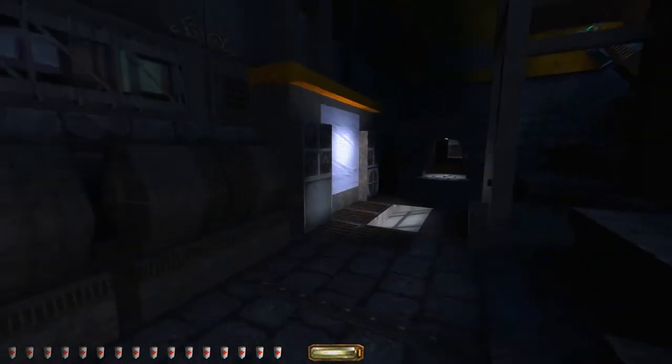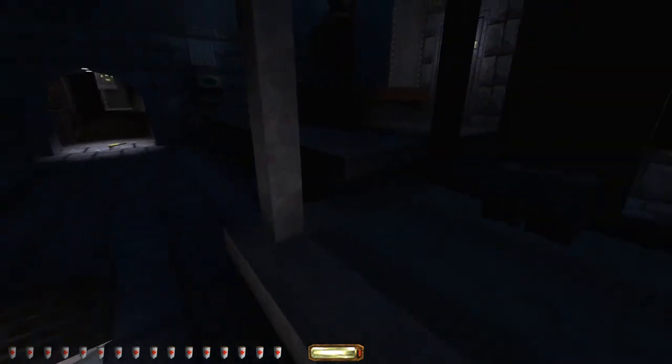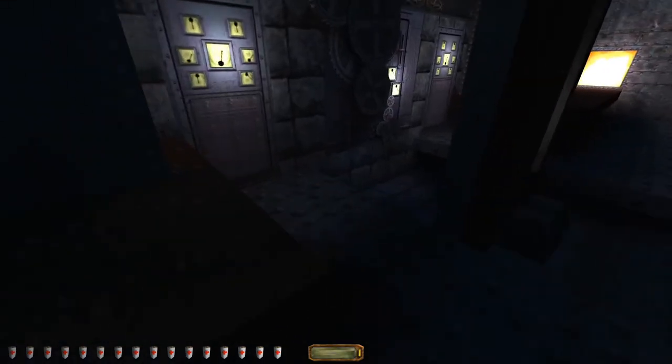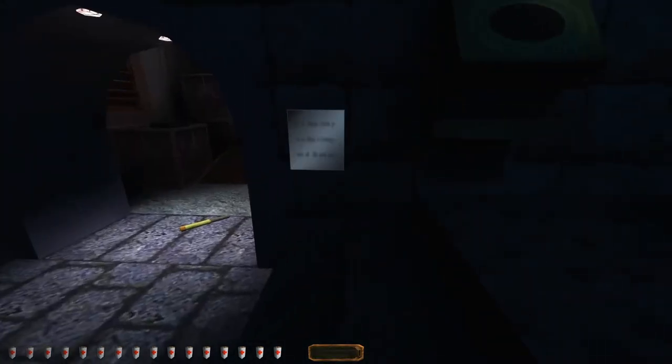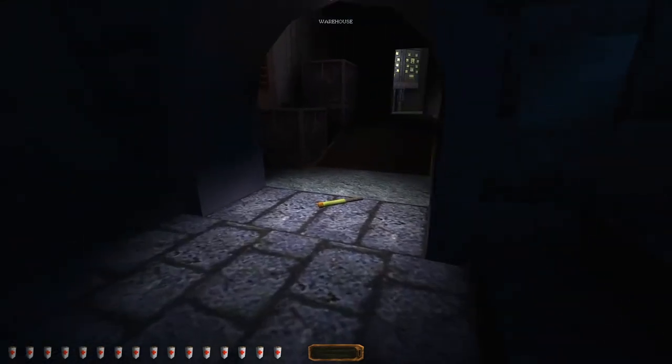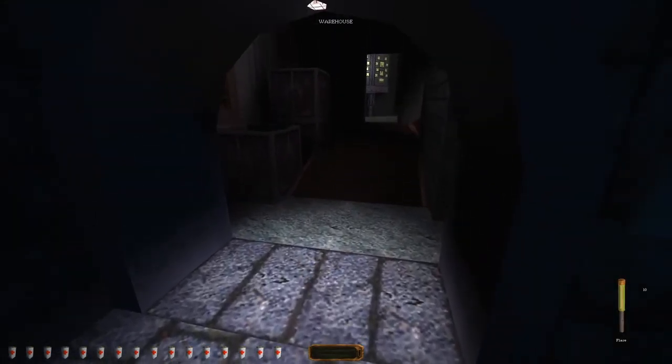Equipment for repair? Oh, and a poor cleaner bot that's been covered with vines and vine arrows and moss arrows. Well, your death was not in vain, and maybe you'll be repaired later. No messages. Warehouse. Alright, let's check out the warehouse.